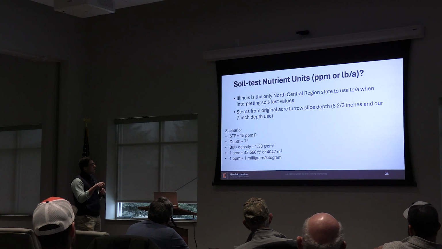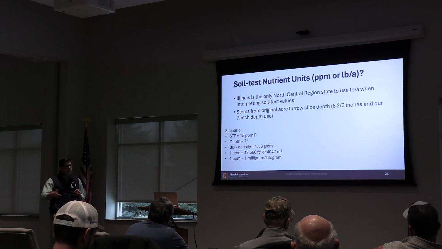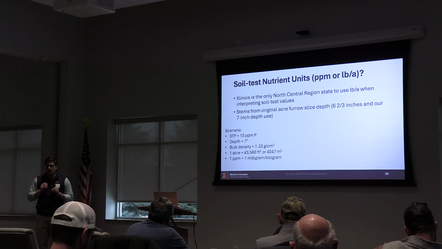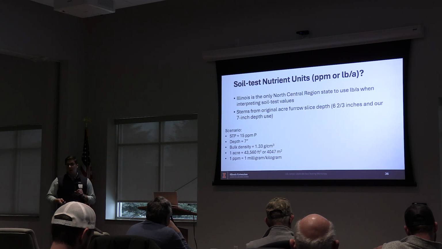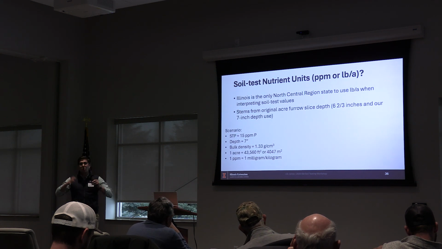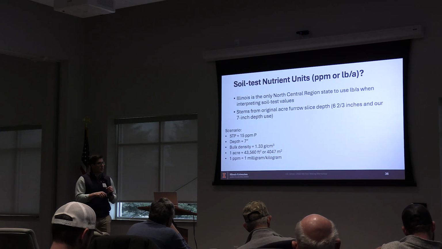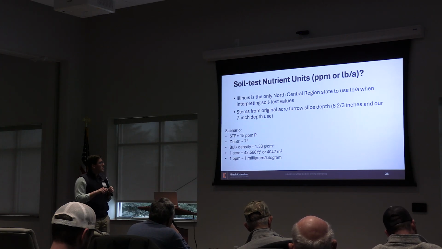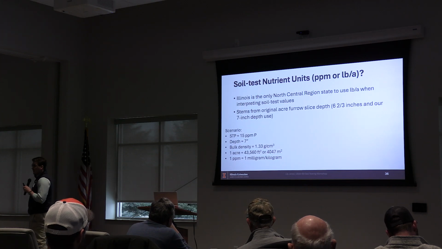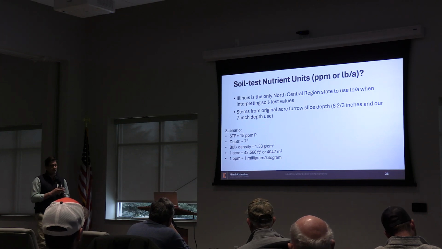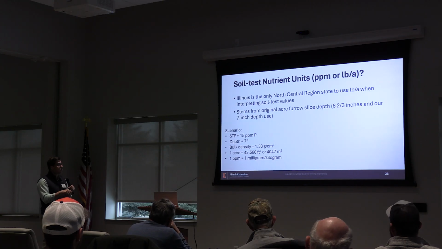So let's run through kind of some calculations and scenarios here. So an acre furrow slice is how deep? It's up on the screen. Technically, an acre furrow slice is 6 2/3 inches deep, right? I still don't know where that actually came from. I've seen the number used for over 75 years, but I don't know where that actually came from, if there was a specific plow depth that was measured with that depth. So we use 7-inch depths within Illinois for soil sampling depth. So we're the closest state to 6 2/3 that you can get. Indiana uses 8, we use 7, Iowa uses 6, which is kind of a mess for soil testing labs having to deal with customers across all of those states, although they handle it pretty well.